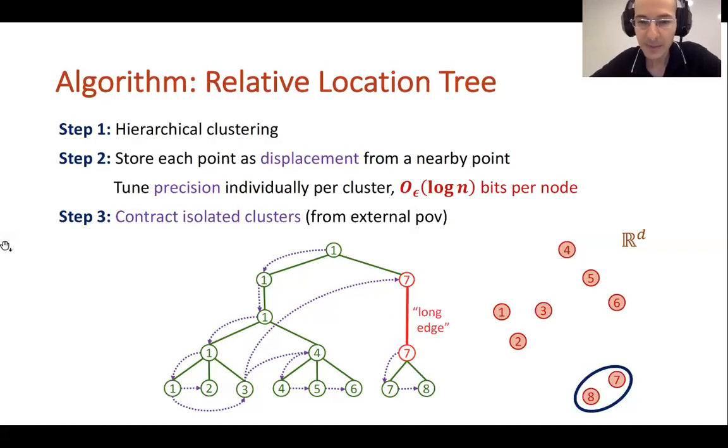And what I'm going to do is simply shortcut this path to a single edge that I'm going to call the long edge. And I have also deleted those purple arrows that I had along this path. So this is where I save some bits. I forgot some purple arrows. So again, I'm only going to shortcut paths such that I'm assured that even after I shortcut them, the distance estimates are still going to be correct. So in this case, I only shortcut it if 7 and 8 are indeed pretty much the same point from the point of view of all of the other points. So this ensures that again, my distance estimates are going to be accurate.